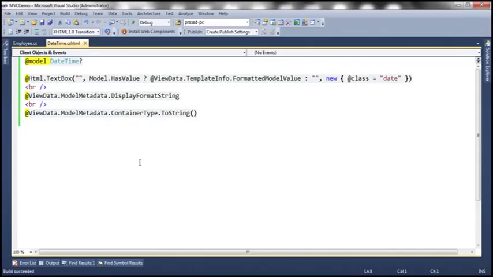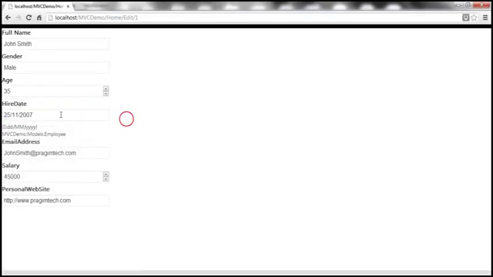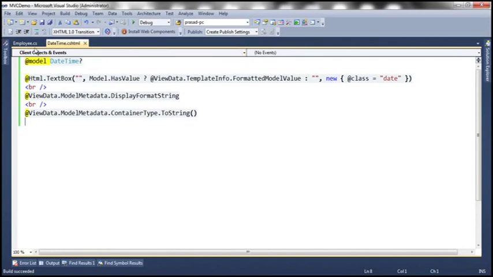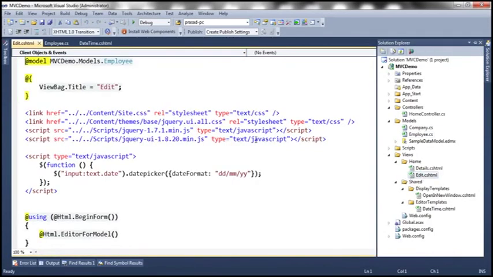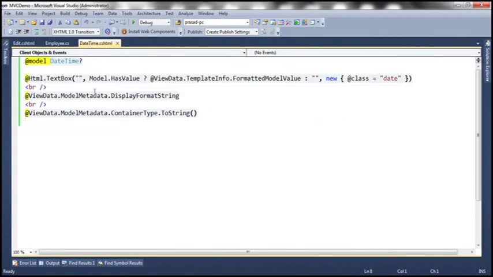Alright, and let's quickly try to save this data and see if everything works as expected. So at the moment we don't have a save button. So let's go back to our edit view. In the meantime, let's get rid of these attributes from there.